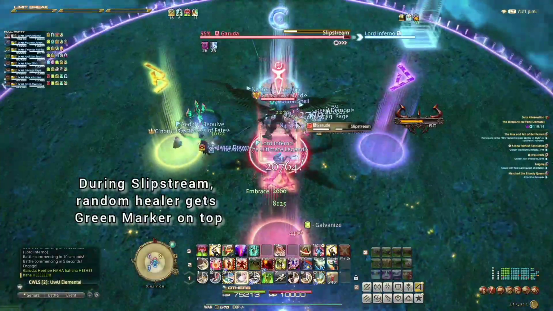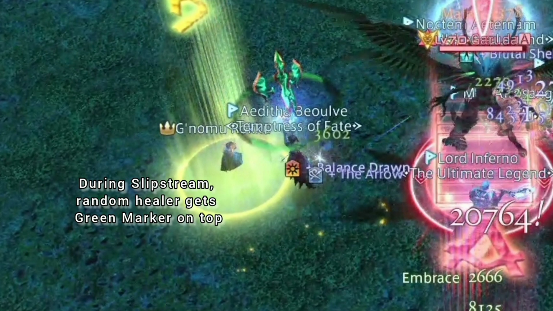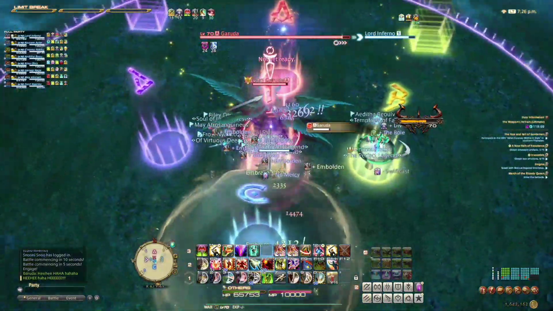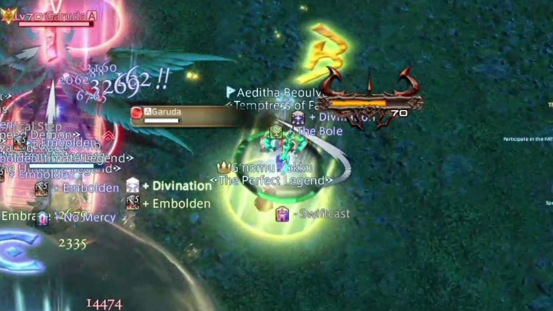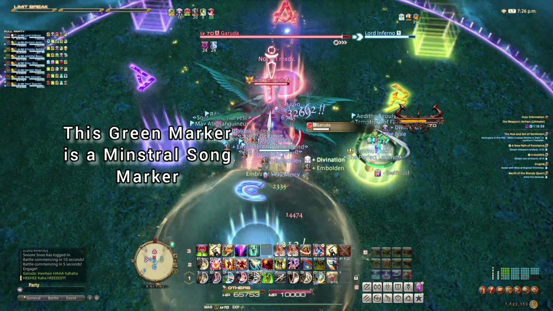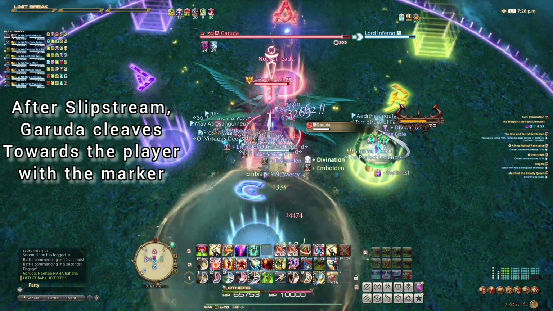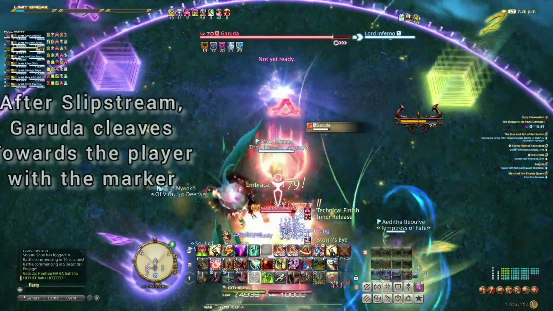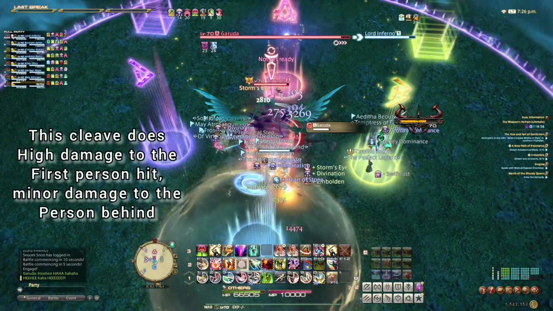Now while the boss is casting Slipstream, one random healer will get a green marker on top of their head. If you look closely, our healer Nomu is standing on the waymark B and he has a green marker on top of his head. We call this marker a minstrel song marker. After Slipstream, Garuda is going to cleave in the direction of the healer with the minstrel song marker. This cleave does massive damage to the first player hit and minor damage to the player behind.